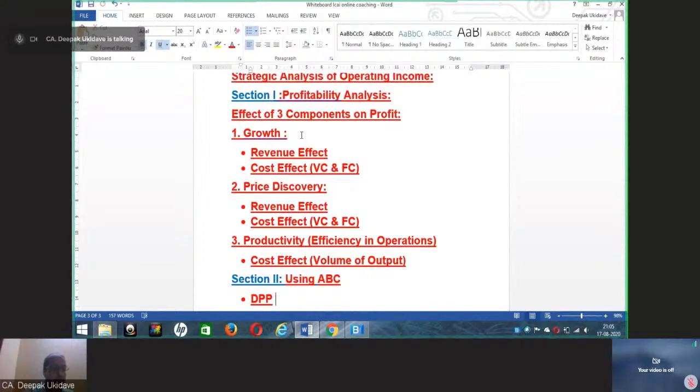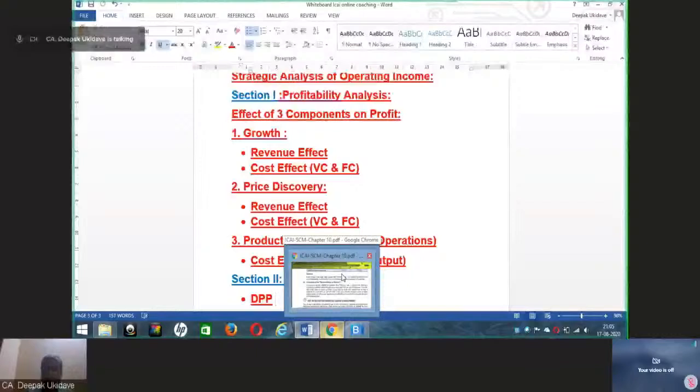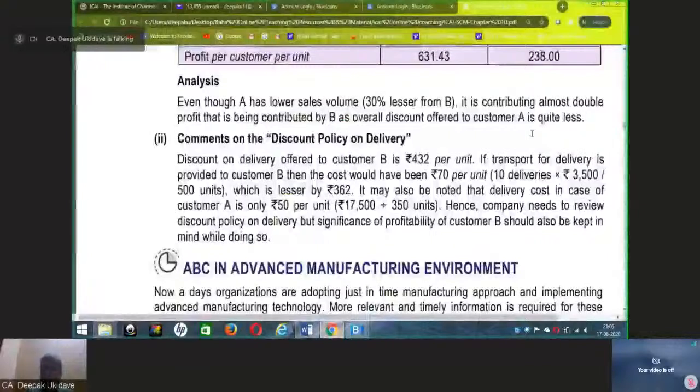Second question is, both are related to previous year for VC. Can you please explain? Yes, revenue, I told you, same question in different form. Cost effect for growth is always based on the difference in variable cost, right? That is again for 2 years, and with respect to VC, we'll go to that module once again. We will go to the relevant page of the module. Have patience, so that you can refer to this. It will be easy for you to correlate with the question.